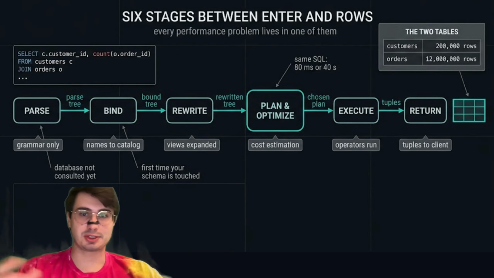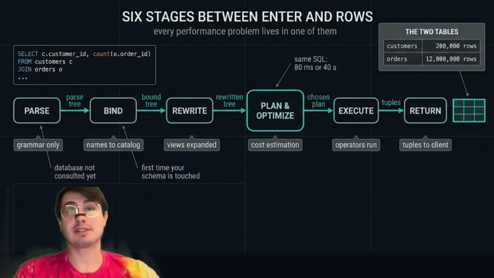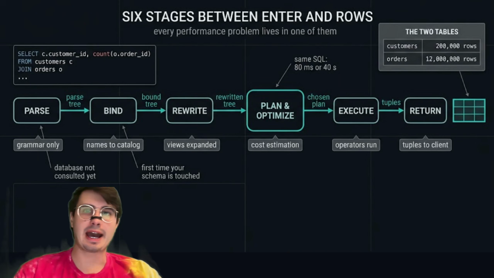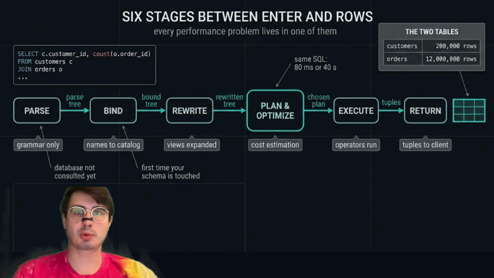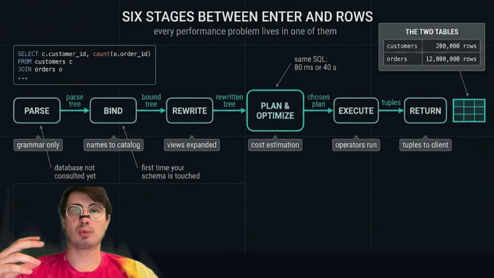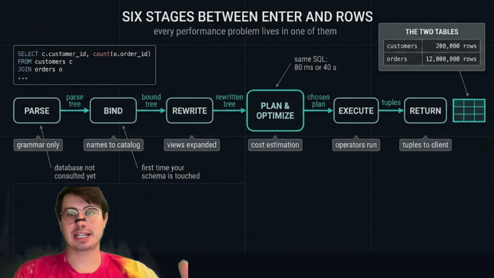And why I did this is because almost all SQL tuning advice out there is kind of like a cargo cult: add an index, avoid select star, never use a subquery. And some of that is right some of the time, and none of it tells you why you actually do those things, right? And so what I want to do is say a different type of sentence.